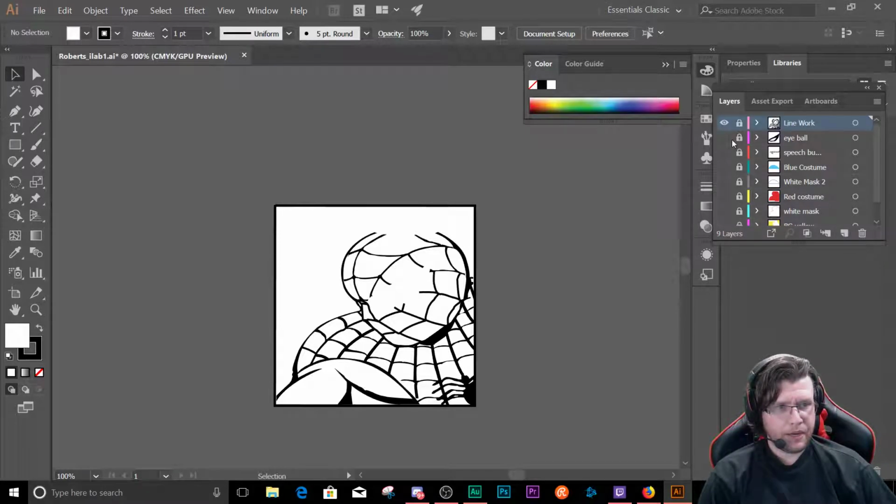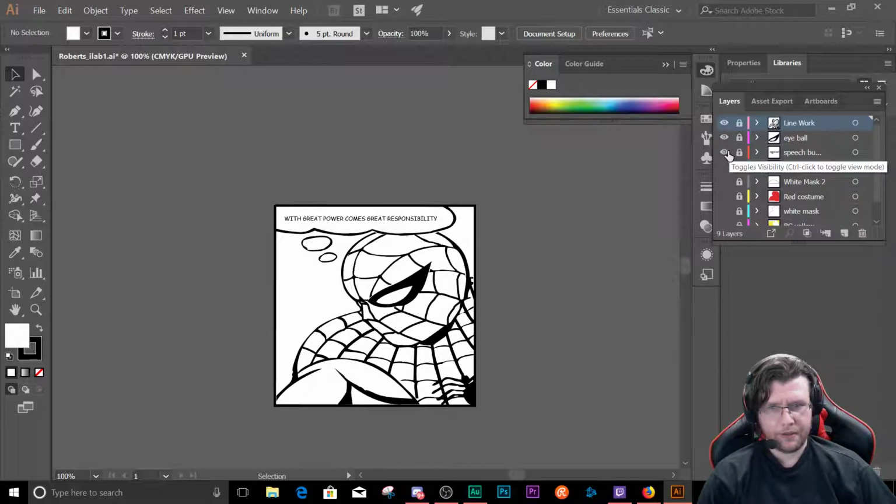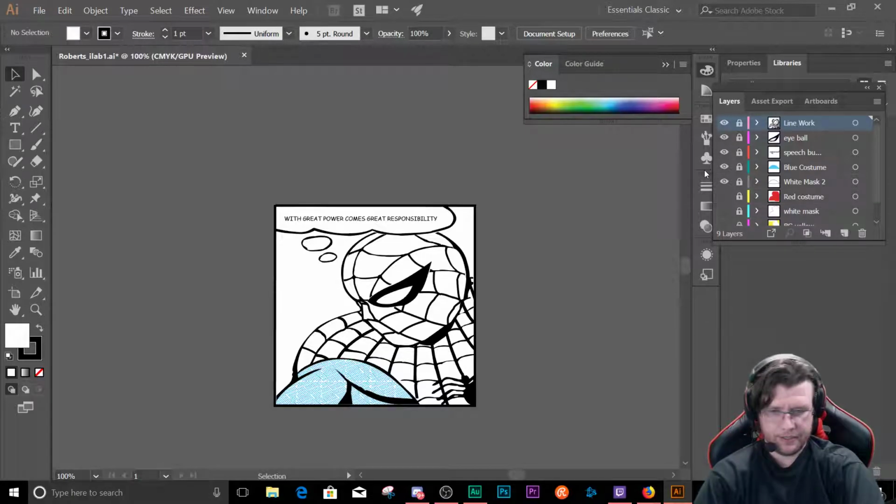And then I added in the eyeball, which was another separate layer I created, and then the speech bubble. And I used our text tool to do that. All this was done with the pen tool for the most part. And then you have the blue layer of the costume. And I used masks to hide any bleed out from the background image and the like.